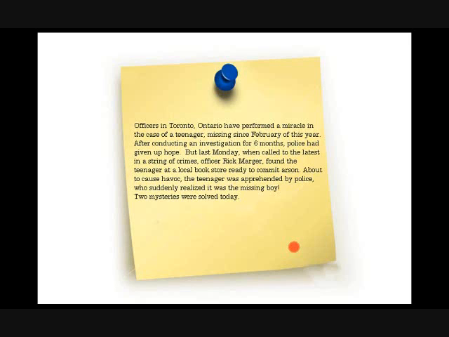So if you think you have a chunk of language from here, then please type it in the question box and we'll see if you're right. As an example of what not to do, officers in Toronto is not a chunk of language. Let's see if you can find some.